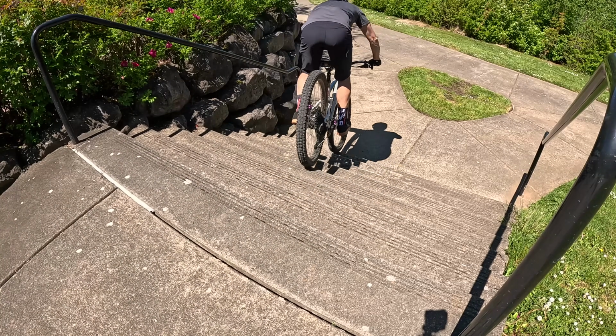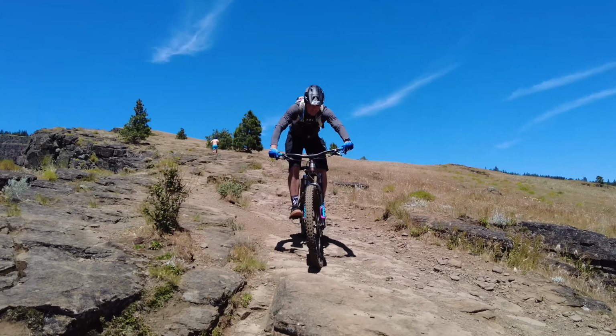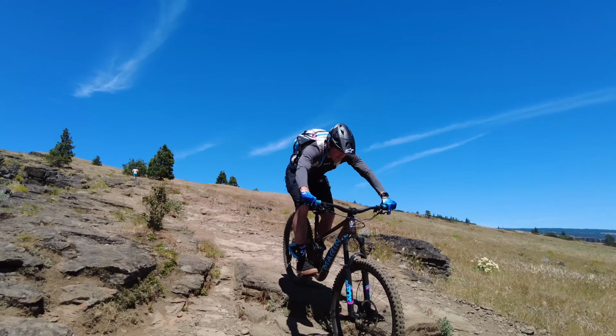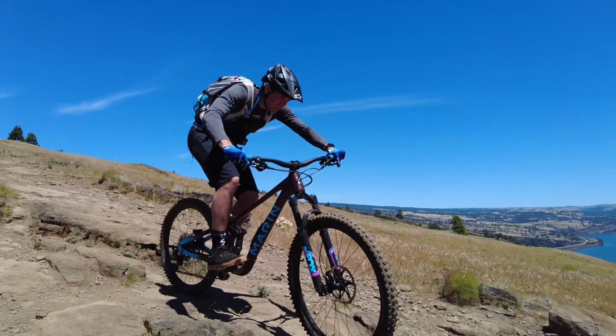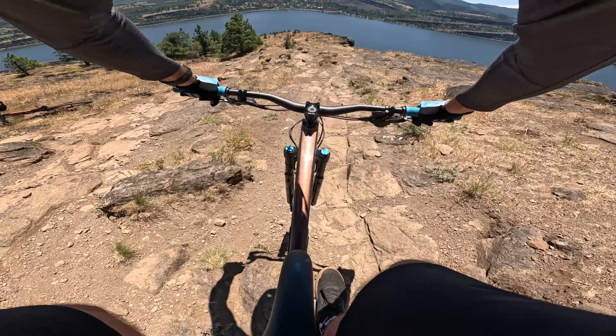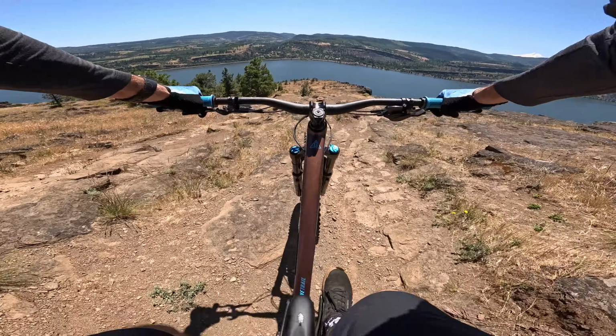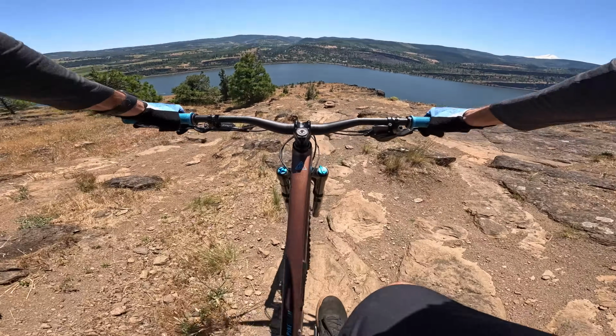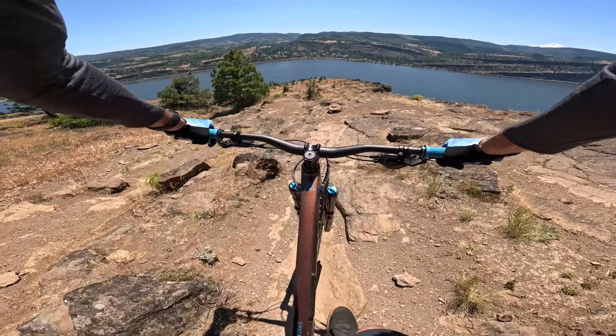Riding super slow forces your body to do more work to keep your balance, and as a result, you start to build muscle memory with all the little ways that your body can help keep the bike balanced. When you speed up again, those same muscles are working to keep you balanced, and you'll feel a boost of control as a result. Out here on the trail, riding a downhill section intentionally slow can do that exact same function. The slower you ride, the harder it gets, and that's helping you to become a better rider with more control.